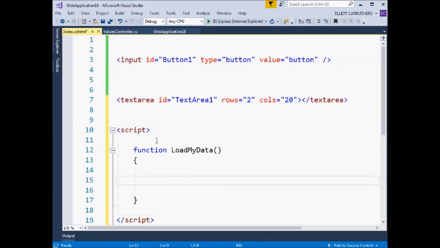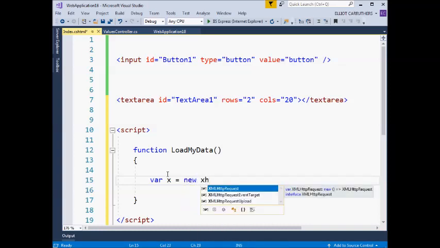So that's our function, but it's really just a regular function. And next we'll turn it into an AJAX call. So we're going to make the call to the HTTP request, and what we do is we do var. You could name this anything that you want. I'm just going to call it x equals new XMLHttpRequest.